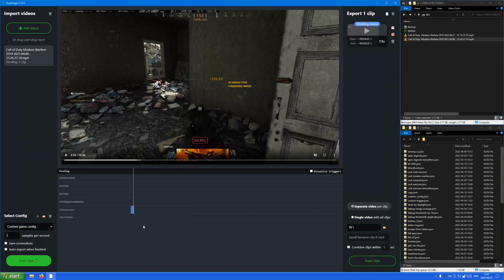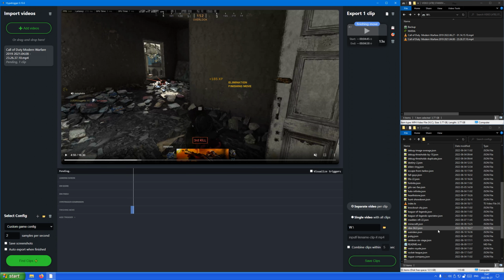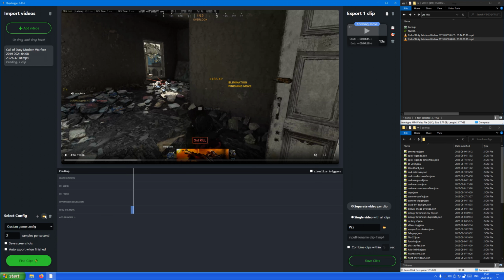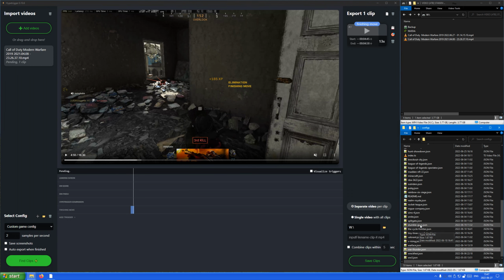Other than that, there are some other little extra things for more advanced users. If you wanted to, you can create your own JSON files. As you can see here, there's a folder full of JSON files. To get to this folder, you just click this open config folder button, and it will open this folder here. Inside this folder, there are not only existing triggers, but also custom configs that you can create as well. As an example, I'm trying to think of one that I've created that's not already in the game officially. There's a War Thunder one that I was working on. I haven't actually done much on it yet.